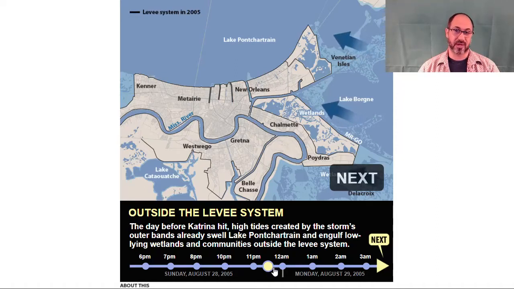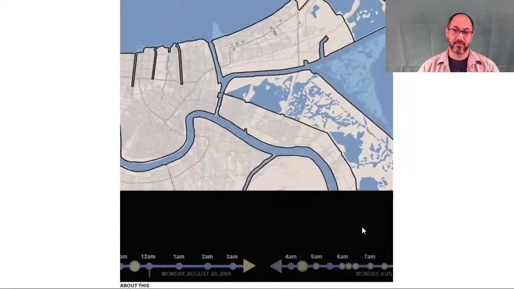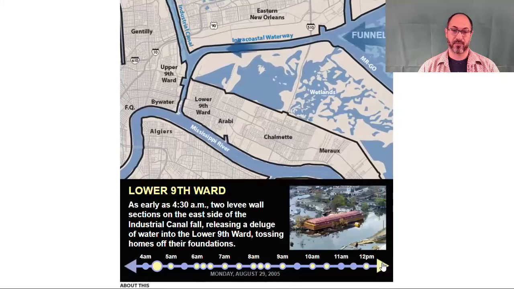This interactive multimedia starts at the night of Sunday, August 28th, 2005. This is when Katrina started moving in to the city of New Orleans. To advance to the next part of the slide, click the next button graphic or the arrow.